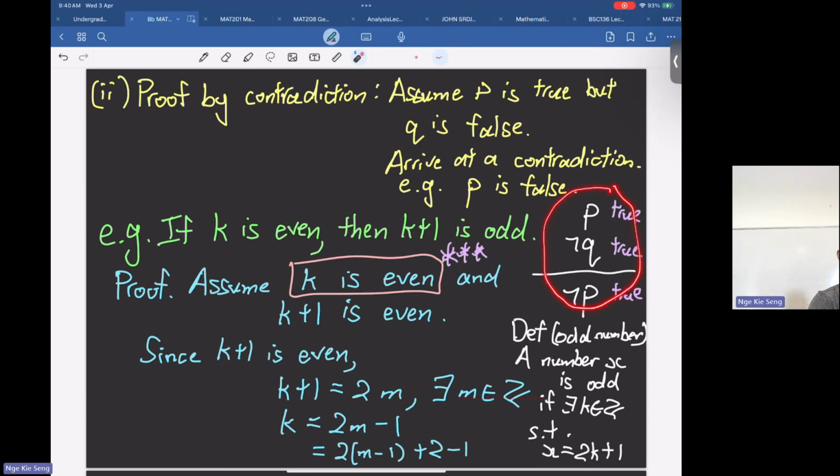You know why contradiction works? Why can you assume P is true, assume not Q is true, then you get not P, and this whole thing proves that the statement holds?